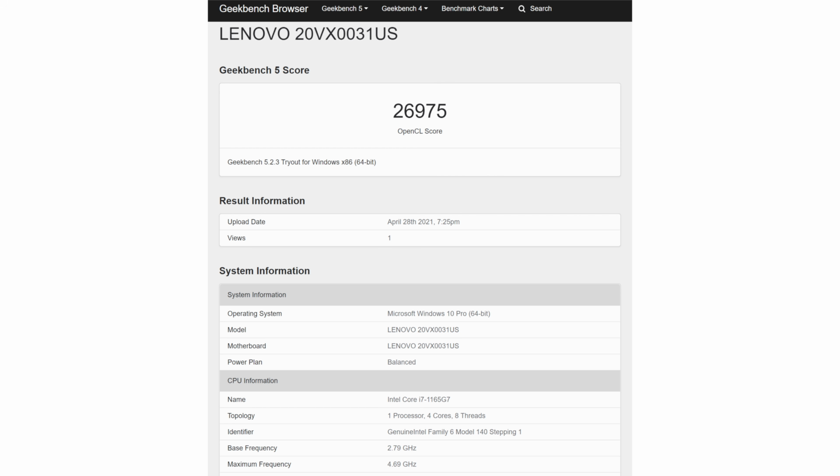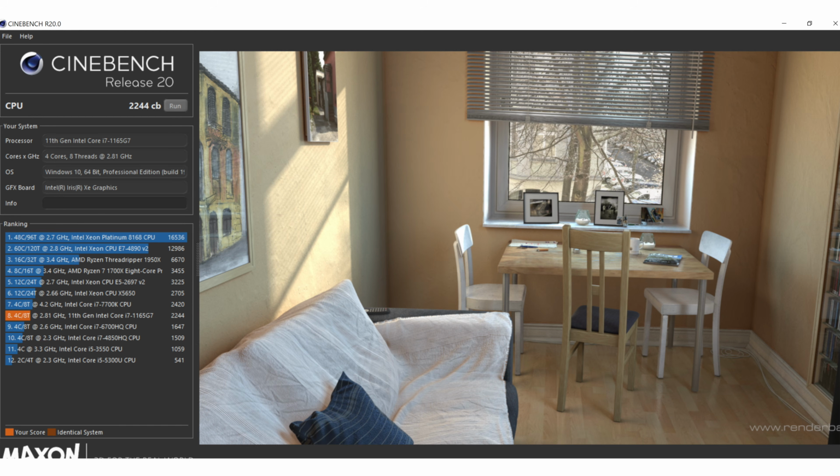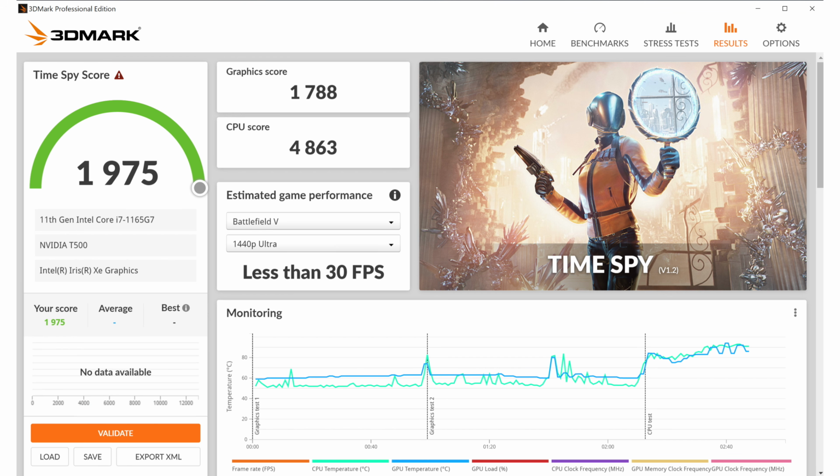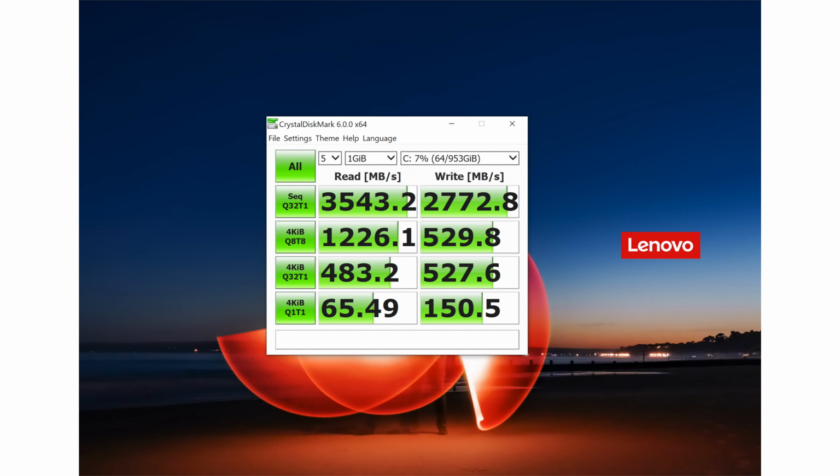If you were going to have some fun and play a little older game or something like that, it would certainly help with the frame rates a little bit to make something playable at 30 frames per second that might not have been otherwise. In terms of serious CAD, architectural work, ArcGIS, that sort of thing, if you're the person who's actually doing those designs, again, you're going to want something stronger. If you're the person presenting those designs, it's great.